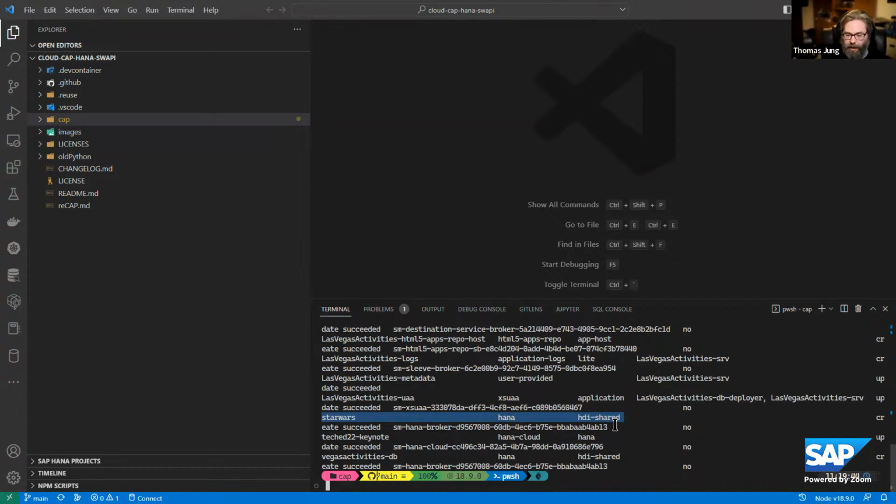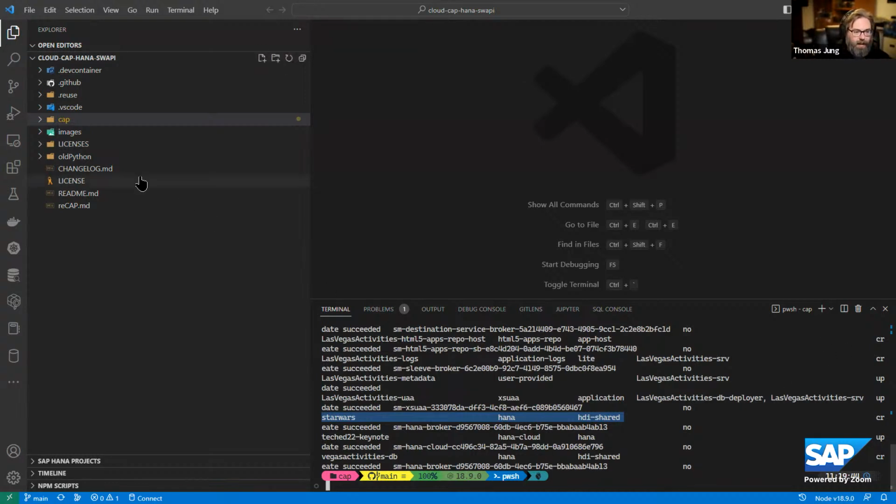HDI shared. So I've pre-created the HDI container, but I have not deployed my HDI content into that. The HDI deployer, I no longer have to deploy to Cloud Foundry. I can put that on Kyma. So I'm going to deploy my CAP application and my HDI deployer on Kyma, and all the content that goes into the HDI container will still come from Kyma, but I have to create the service instance, an empty service instance to begin with, for my HDI container right now, still via Cloud Foundry. But that's sort of the last thing that I have to do via Cloud Foundry.